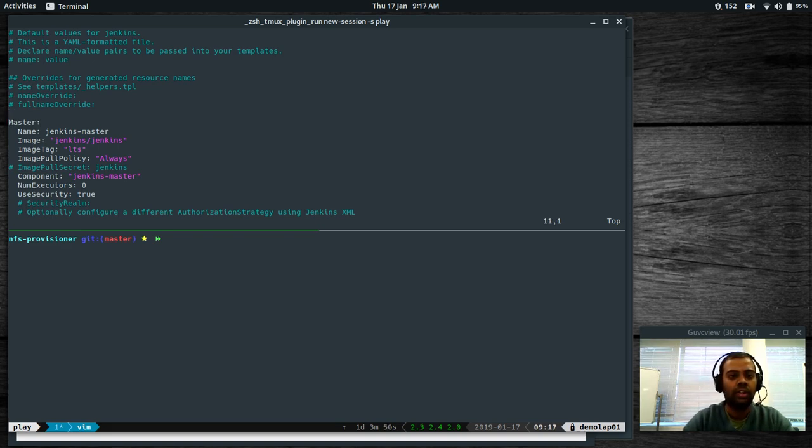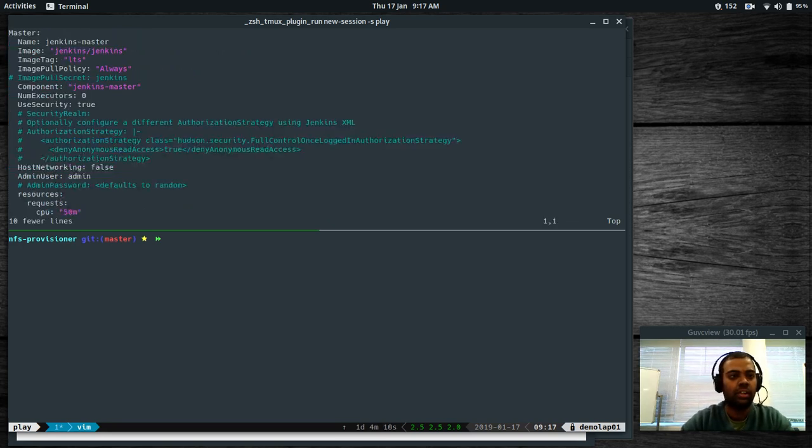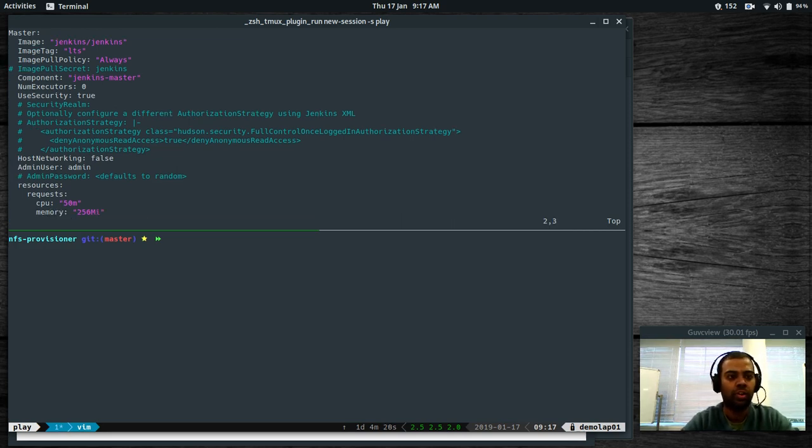Either you can edit this file completely and use it for installing Jenkins, or you can remove whatever you don't want, because all the default settings it's going to use from the application, and you can just include what's exactly needed. So I'm going to delete all these lines to have it clear. The name of the Jenkins master is going to be jenkins-master. That's okay, I'm not going to change this option, so let's delete it because it's going to use the default one. I don't want these lines: component, image pull secret, admin user, so I'm going to delete all these lines.